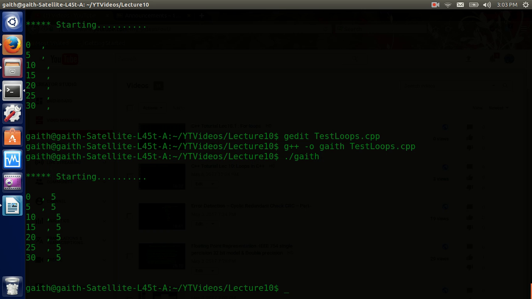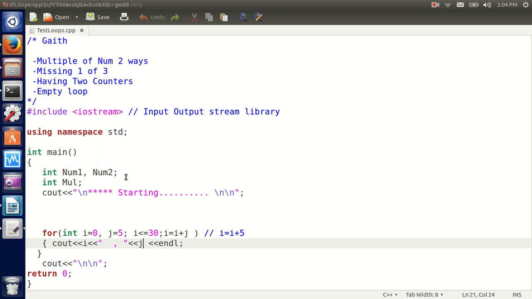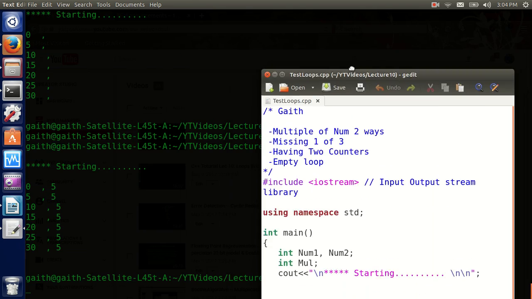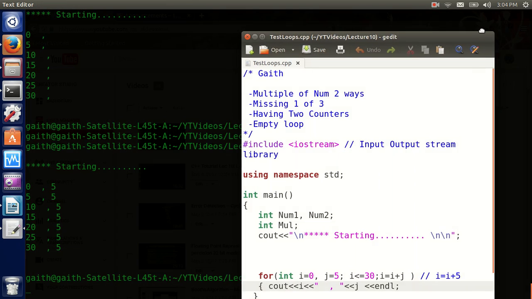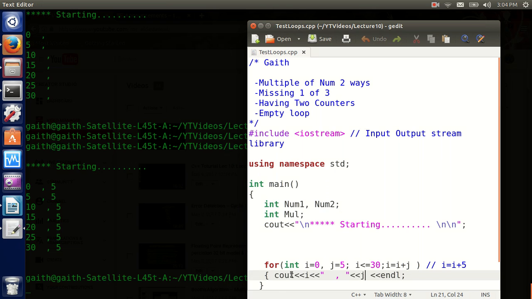So now we have what? Let's open it and see the code. Look at the code. I'm saying I equals 0, j equals 5. I 0, j 5. Then I'm saying I is less than 30.